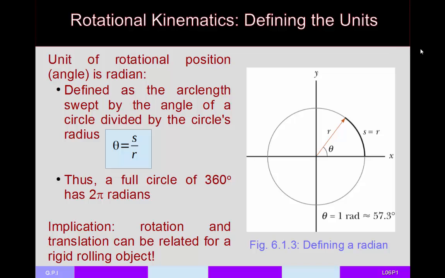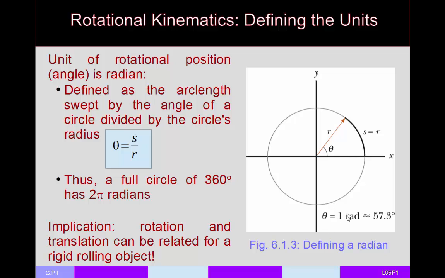All right, earlier on in this lecture, I suggested that it would be useful to review the unit circle. We can actually define the unit of radians by using a circle like this. Basically, the way you define your radian is that you take the arc length that you've traveled in going through that angle theta, and you divide by the radius of the circle. For a unit circle, the radius is always 1, so this arc length simply becomes the number in radians once you've divided out the unit of 1 meter or whatever.